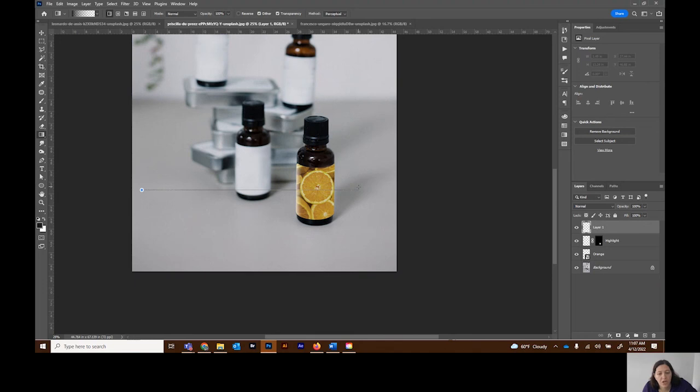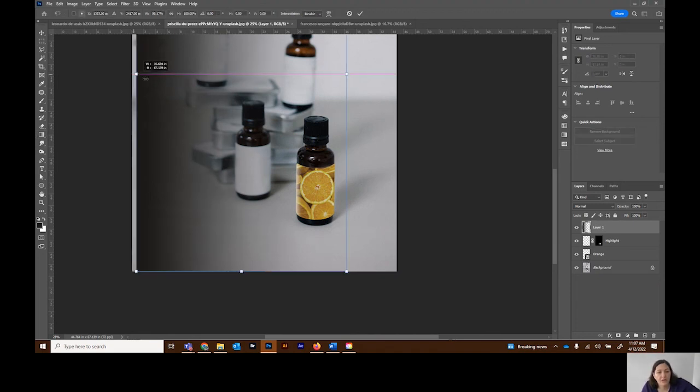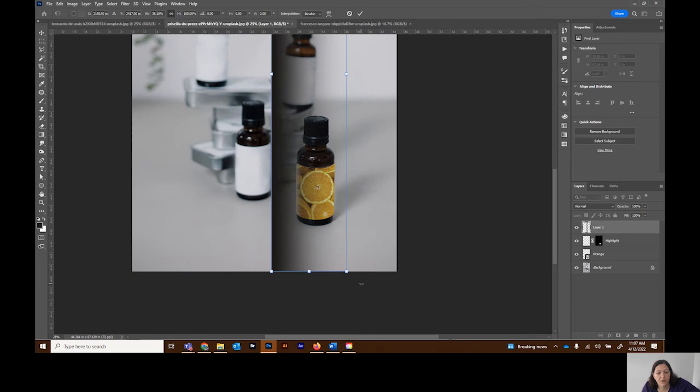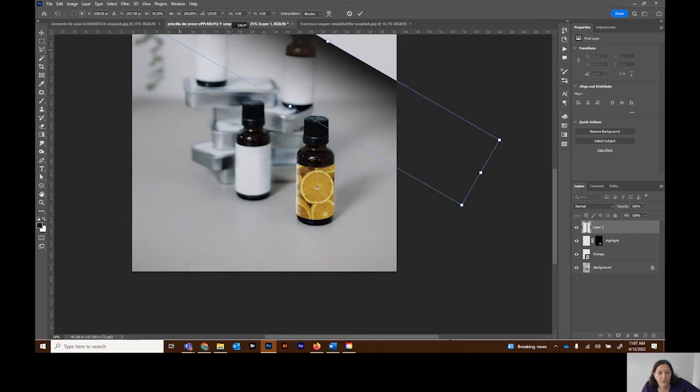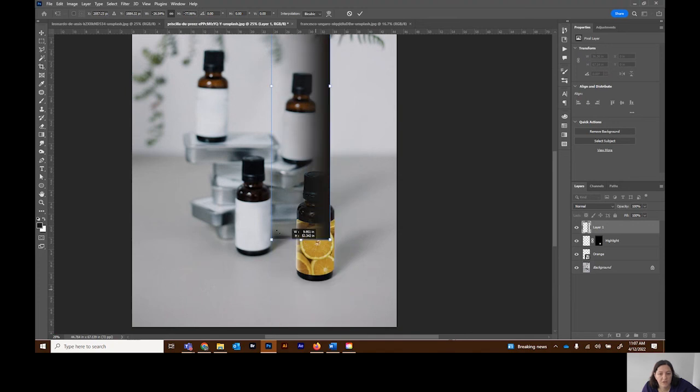Again, if you don't want perfectly black, if you're doing something and you want to pick up the shade of the bottle, you can do that as well. I'm going to Control T. Now my shade's going the wrong direction, so I'm just going to flip it. And again, resize it.